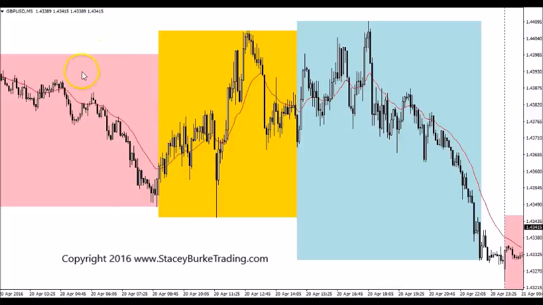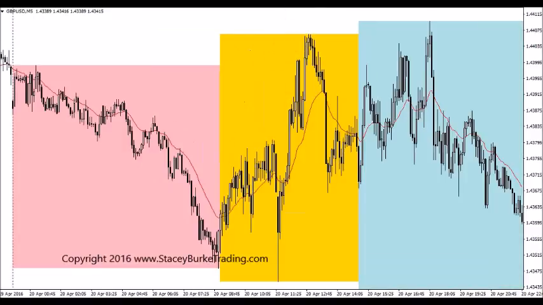So just looking again, just reminding you that pink is the Asian session. We've got the yellow for the Europe Open session mainly until the US Open, and that's the blue box here as well. So again, as we've said, I'll tend to just mark off the Asia high and low.